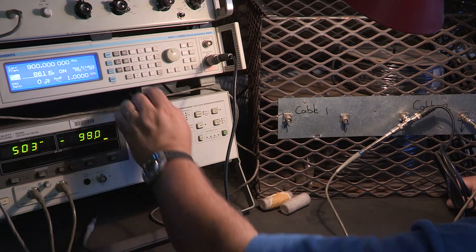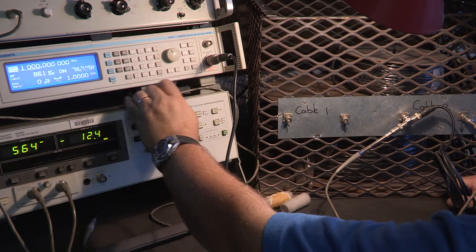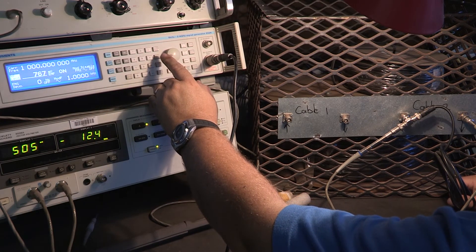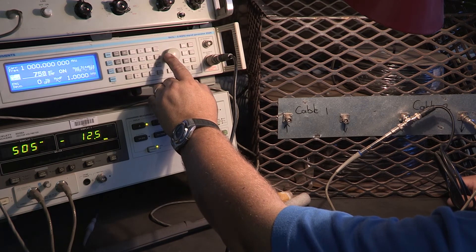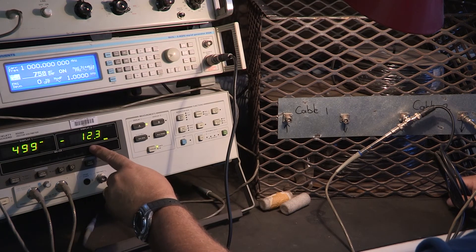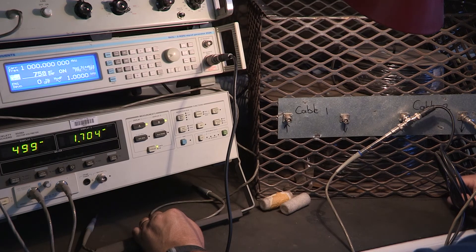And the last one then. Our carrier frequency, 1 gigahertz. And the RF level, keep sure it's keeping it like this. You'll notice the more we use the instrument, the easier the buttons become. The angle minus 12.4, amplitude 1.703.